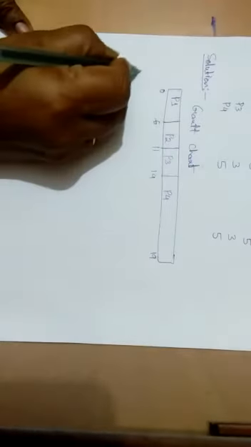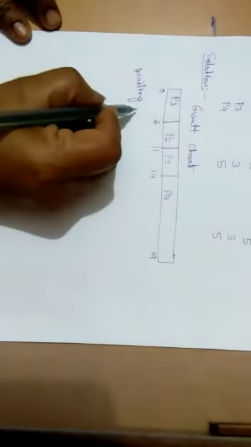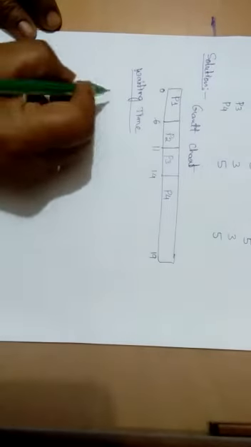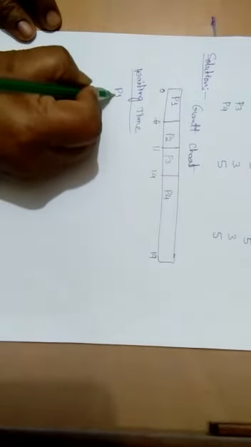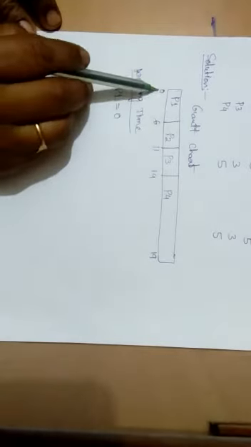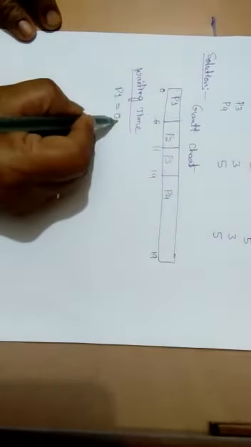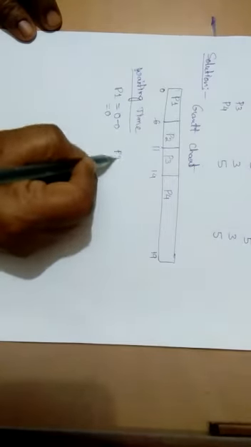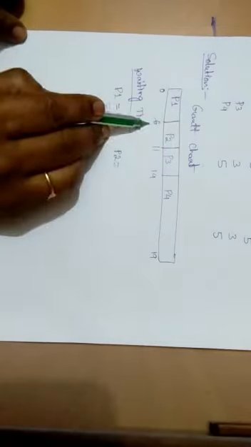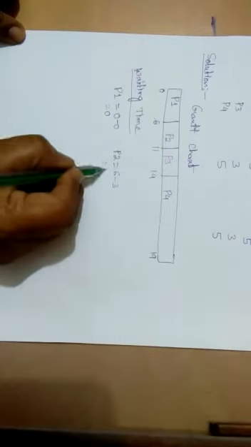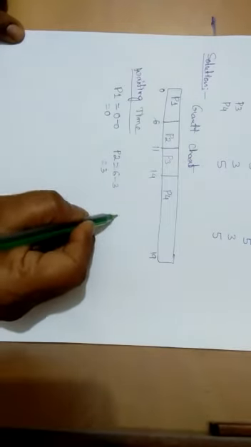Now let's calculate waiting time. In the previous problem we did not consider arrival time, so there is a slight difference in calculating the waiting time. Process P1 did not wait to enter the CPU, so its waiting time is 0. Its arrival time is also 0, and we always subtract arrival time, so 0 minus 0 is 0. Then process P2 started at 6 but arrived at 3, so you subtract 3. P2 waited for 3 seconds.